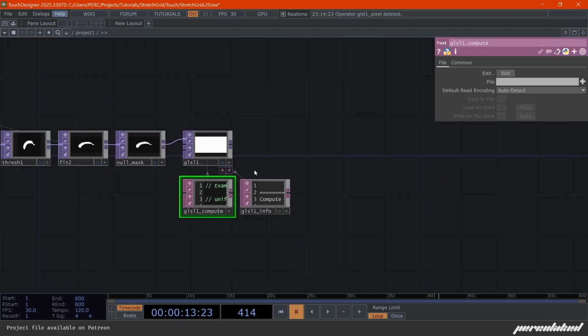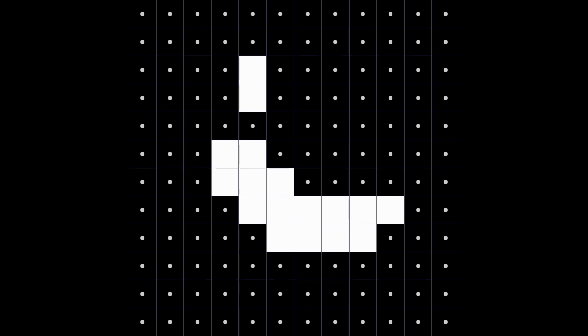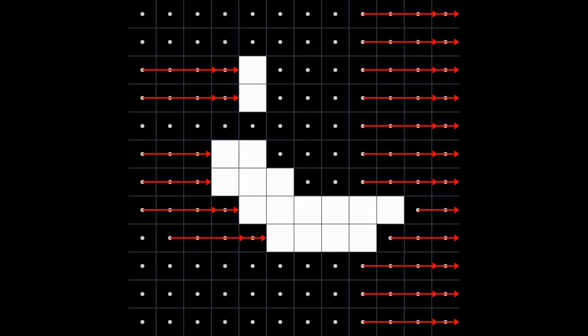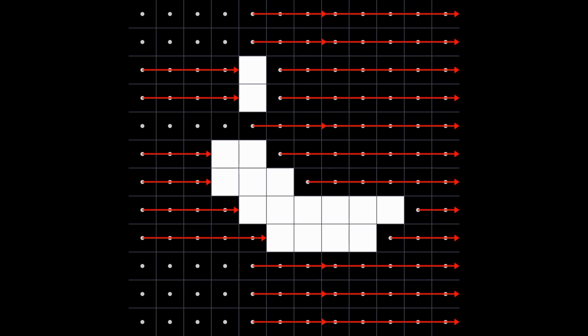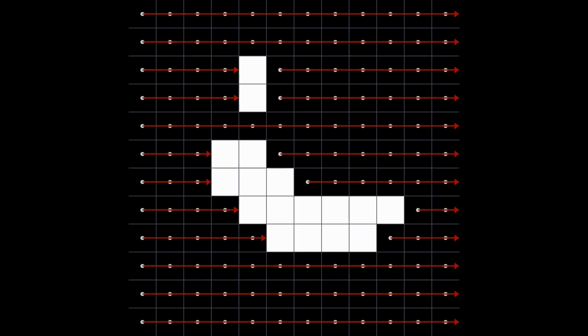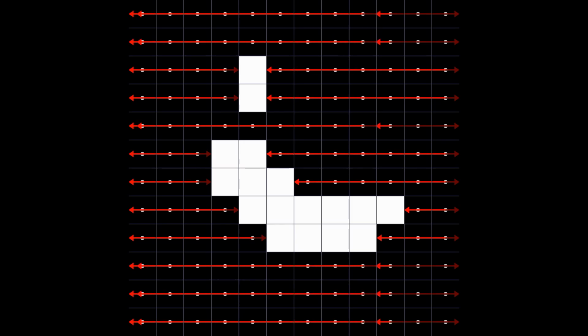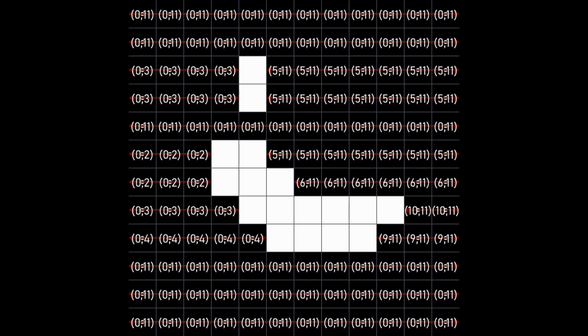And now, how is this going to work? We're going to be working with a grid of points, of pixels, that have a corresponding mask. Each pixel, each point, is going to traverse horizontally to find where is the nearest mask. So basically, it's going to launch an arrow in a direction until it reaches either the edge of the texture or the mask that we have given it, and it's going to do the same thing in the opposite direction. That is going to give us 2 coordinates, a low and a high horizontal, that represent the collisions that pixel sees on each side.